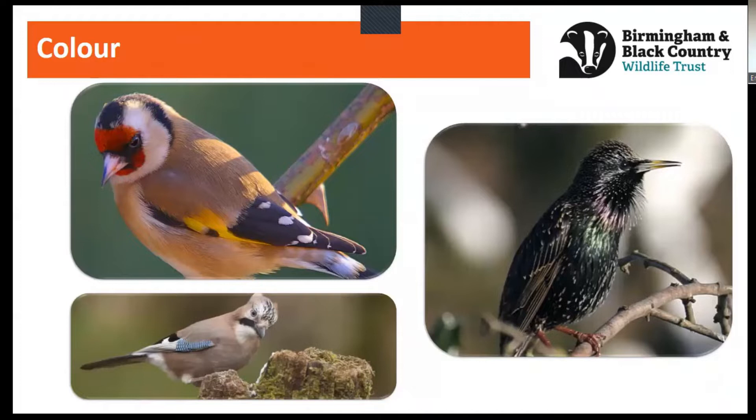At first glance, a lot of our birds can look quite brown or quite dull from a distance, but there is quite a lot of colour in some of our really familiar bird species. This top bird has a small pointed beak, a very red face — looks like it's had its head in a tin of paint — and a gorgeous gold band on its wing, with spotted white dots on the feathers. This is a goldfinch. The clue is in that band of gold on its wing. They're very beautiful, very colourful, and very chattery, especially when flying overhead.